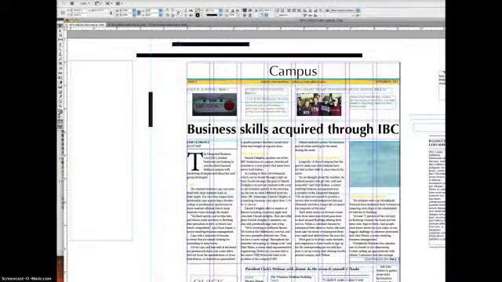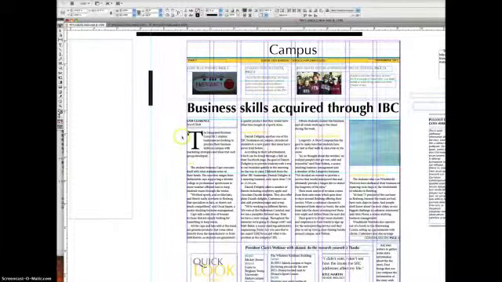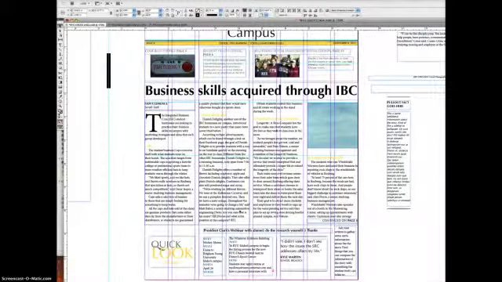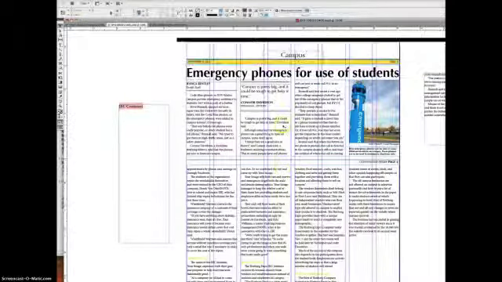So on the front page we have our teases, which tease what's on our other pages. So I have page 5 and 6, and then I'm also teasing page 15, which is where our special edition is starting. On this page we have an article about IBC by our writer Sam, and we also have a quick look on our front page, and this time we are doing President Clark's webinar with alumni because of the 10-year anniversary. Page 5, we've got another story by our writer Jessica and a jump from Sam's story.